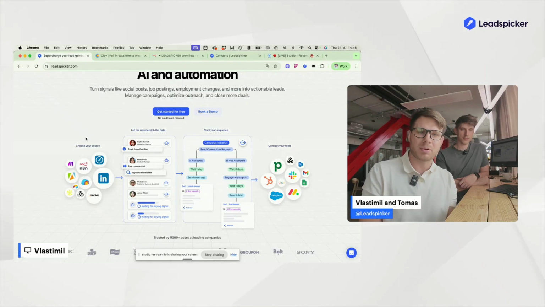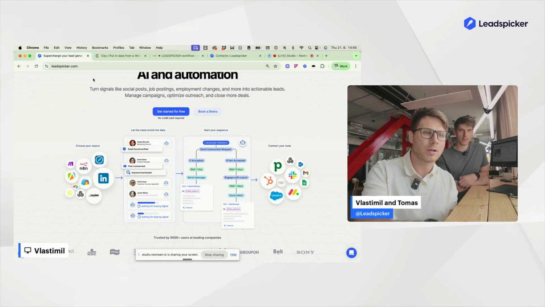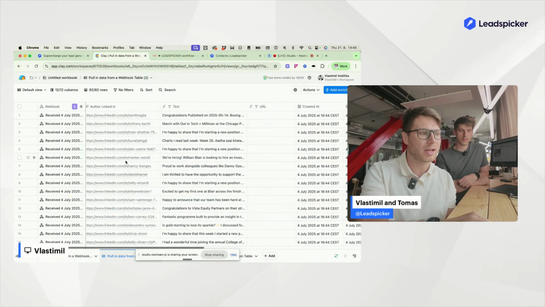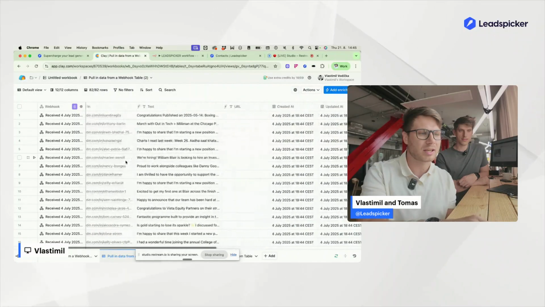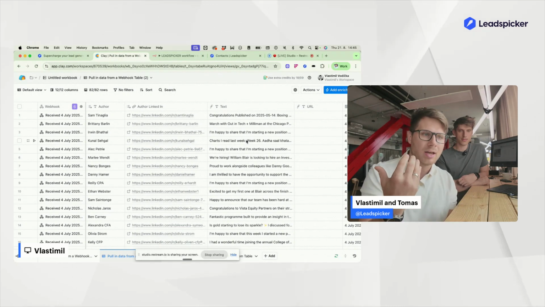So whenever Leadspicker identifies that somebody is talking about expanding to a new market, or about launching a new product, or really anything new, a new investment raised, then it can be sent to your Clay workflow. And when the data are transferred, it can look like this in your Clay table. This is exactly the way you know it and are using it, and you can also send it with all the data already enriched from Leadspicker.